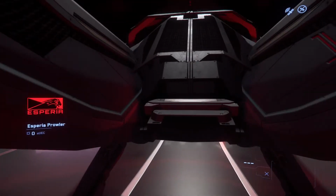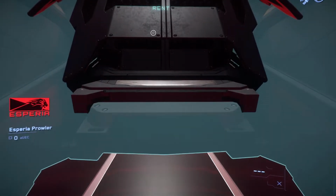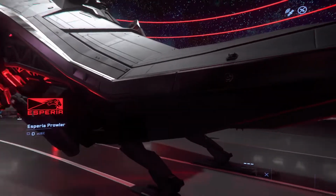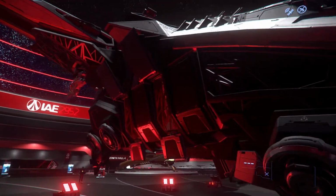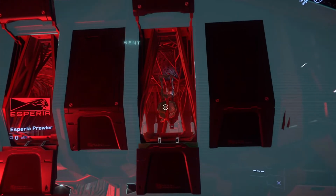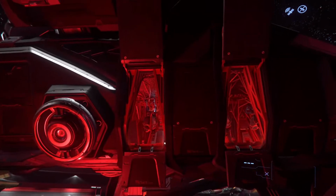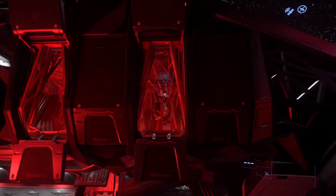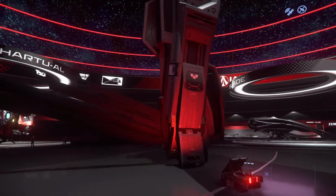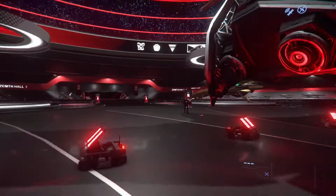Okay, it's not going to let me open the access door, but it has a ramp that runs up. It comes in here, and you can see the standing seats. So the Tevarin will load these up, and everybody has their own door to jump out of. So you're a standing troop in there, they land, you jump directly out, and you can use the wing down so that they can use it as a defensible position.